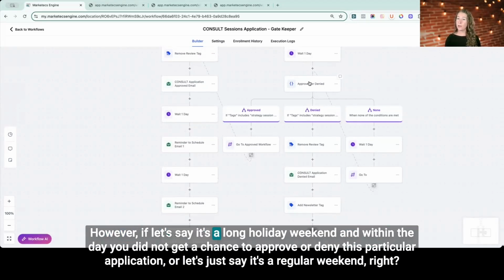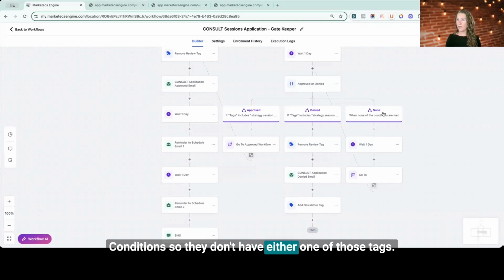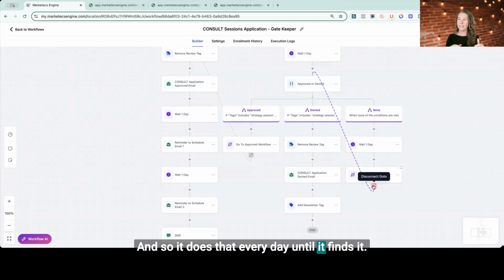However, if let's say it's a long holiday weekend and within the day you did not get a chance to approve or deny this particular application, or let's just say it's a regular weekend, right? So then it goes to the none conditions. So they don't have either one of those tags. It waits a day. And then look at this, it circles back up through and searches for that approved or denied tag again. And so it does that every day until it finds it.